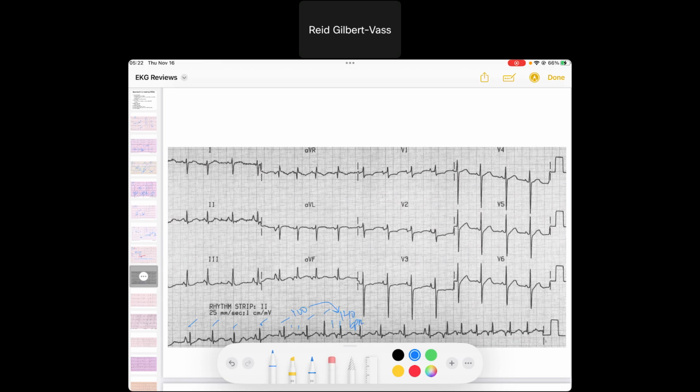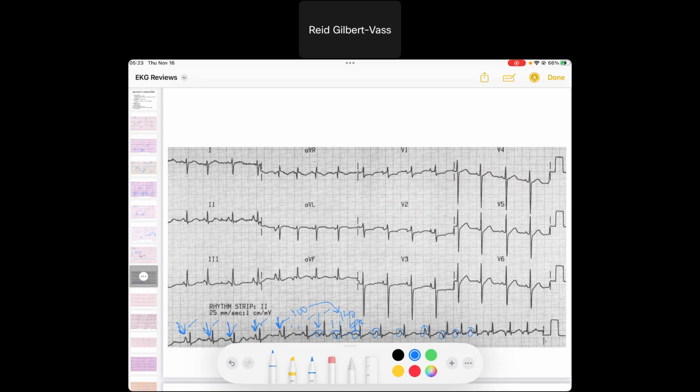Now look at the atrial activity. I see P waves. But if you notice, these P waves don't look the same. This P wave and this P wave look the same, and look the same as this P wave, but they don't look the same as this one and this one in morphology. This one is a negative P wave. This is another negative P wave. This is a less positive P wave, and then you have a couple of the same, then different, different, different. And so there are at least 3 different P wave morphologies.